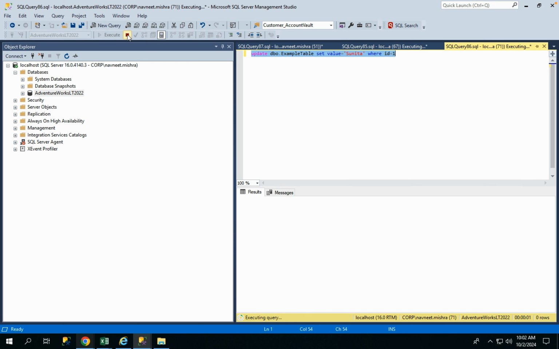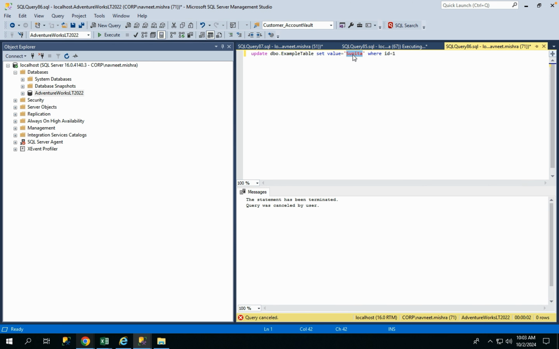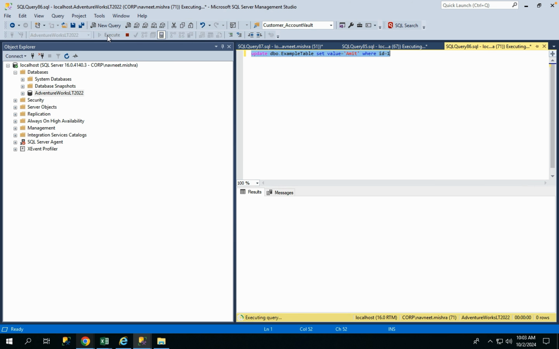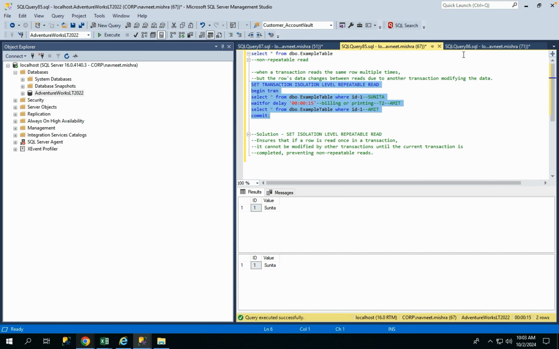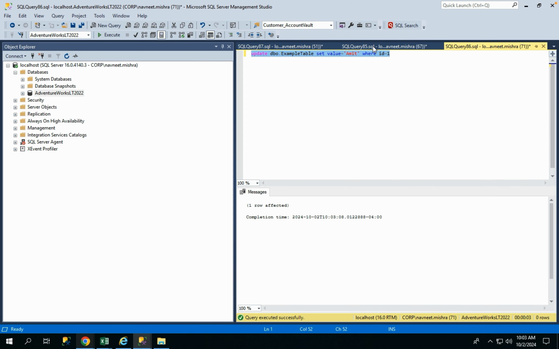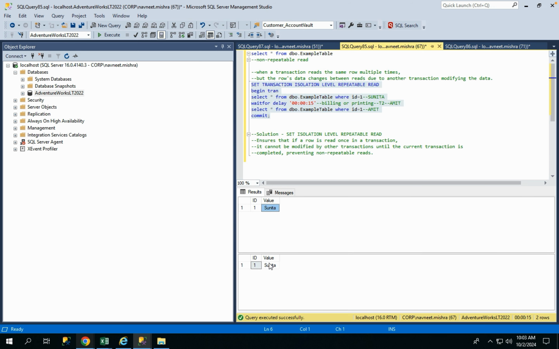Wait, here I must use Amit. See, this transaction is blocked. As soon as the first completes, it updates the row with Amit. Now both statements will give the same result. So this problem is resolved by the isolation level called repeatable read. Thanks everyone.